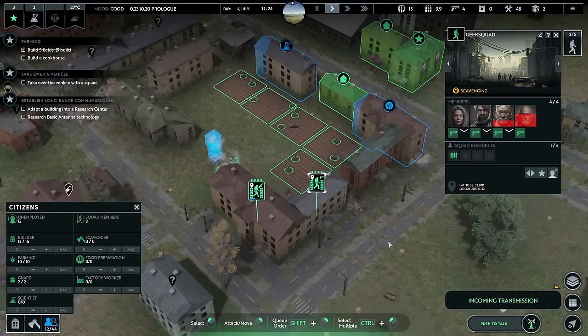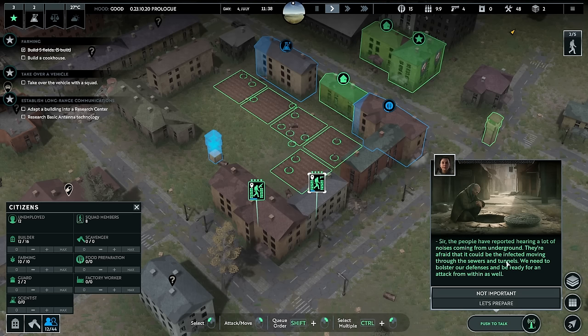Incoming transmission, what's happening? So the people have reported hearing a lot of noises coming from underground. They're afraid that it could be the infected moving through the sewers and tunnels. We need to bolster our defences and be ready for an attack from within as well.